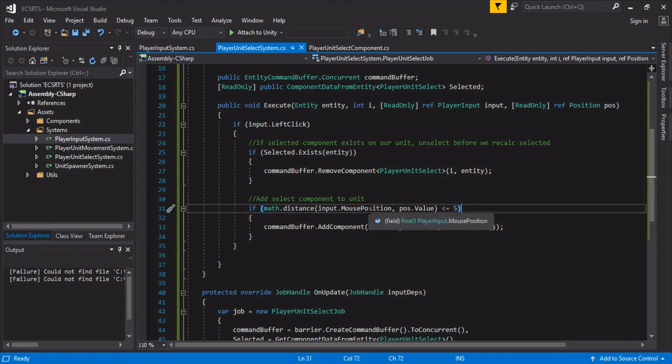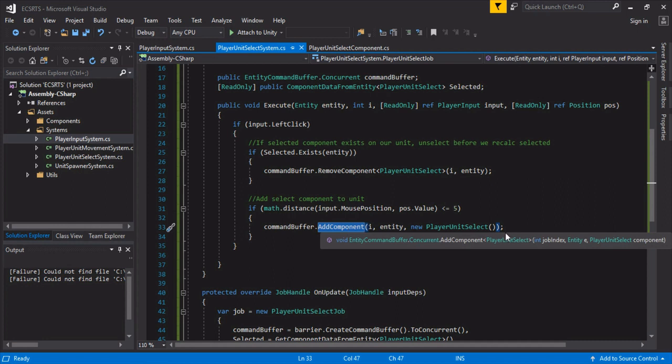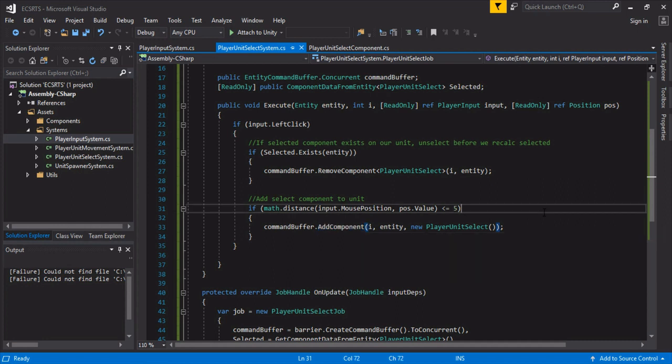Basically, if our click is within the position of the unit, within 5 units, then we add the component. Add component takes a job index, the entity, and a player unit select component. So we have i here, entity, we pass it in, and a player unit select. If they're within, we add the select.